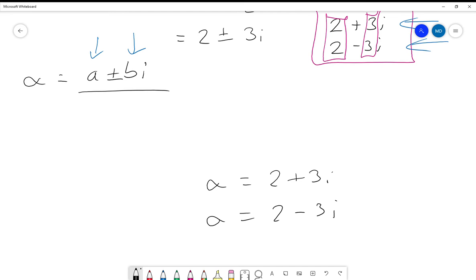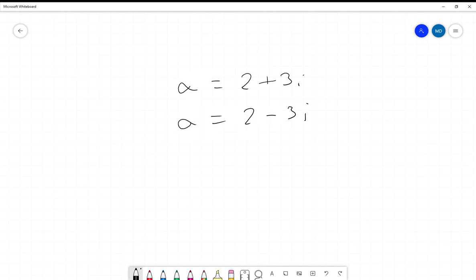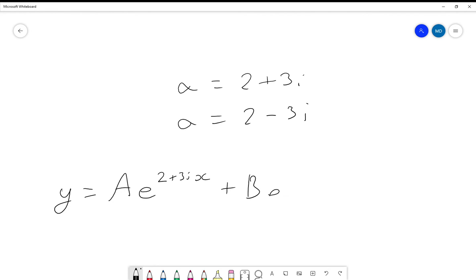At this point, we just apply exactly the same formula. We won't be doing this in the future, but for now, to show you why we get to this quite distinct form, I'm going to go through and just plug it in as usual. And so we get our general solution being y equals a multiplied by e to the (2 plus 3i)x plus b lots of e to the (2 minus 3i)x. And we need to put that in brackets because that's our coefficient of the x. We're multiplying the whole thing by x.